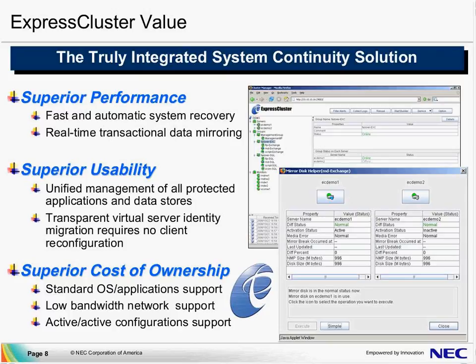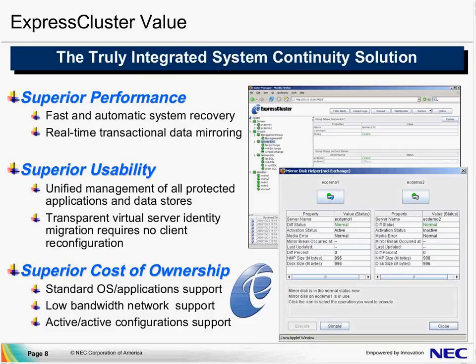And also it has the ability to support very low bandwidth network environments and over wide area networks that enables lower cost for operations as well. So these are the key capabilities and benefits for ExpressCluster overall.